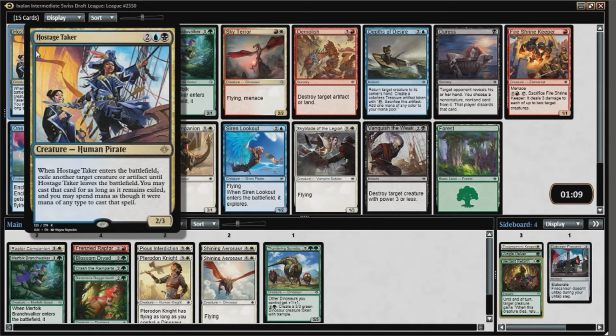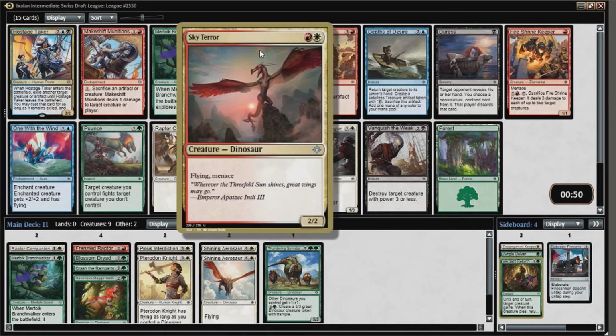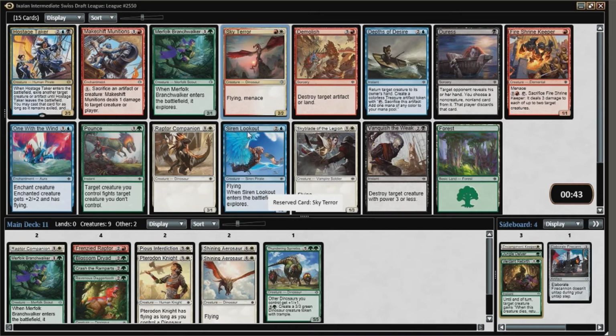That is genuinely upsetting, because this card is incredible. We are in neither of those 2 colors, which sucks. I hate passing this card. It's one of the best cards in the set. It's incredible, but it's not the deck that we're in. There's a Pounce. There's another Merfolk Branchwalker. There's a Sky Terror. This card is phenomenal. I don't think we're splashing red, and we don't have any of the green cards that allow us to make different colors of mana or fix our mana.